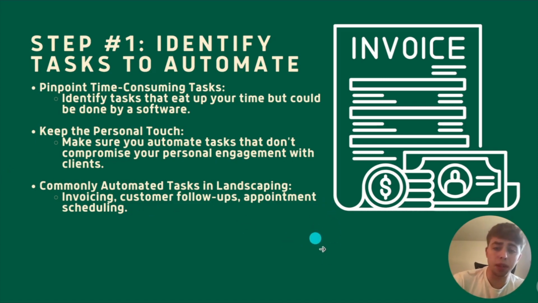So landscaping, common automated tasks are invoicing. Once a job is completed, if it's on a regular biweekly or weekly schedule, flat price every time, you can automate it so that that invoice sends by itself without you having to do anything. And this makes it so that you don't have to worry about it. You can spend less time in the actual invoicing, which is boring and tedious, and you can just focus on the right parts of your business.